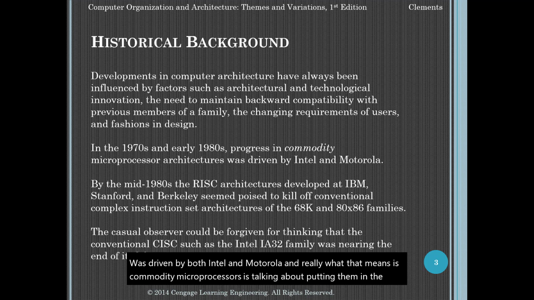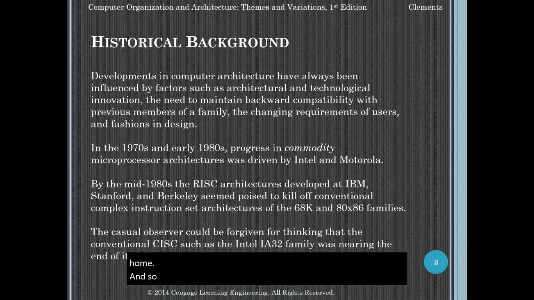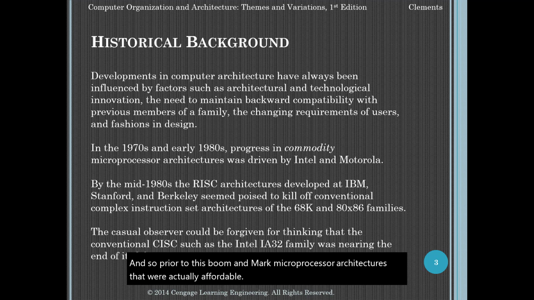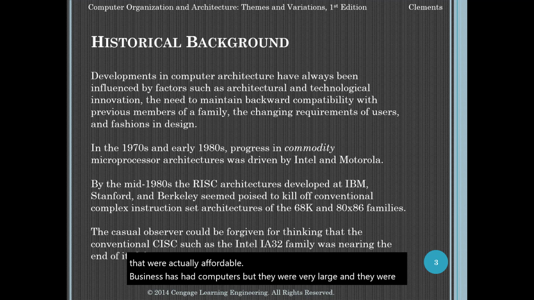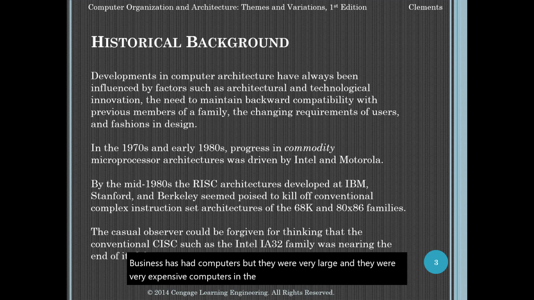And so prior to this boom in microprocessor architectures that were actually affordable, businesses had computers, but they were very large and they were very expensive. Computers in the home was this outlandish idea because no one could afford one and no one had the space for one.